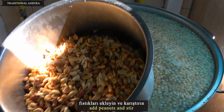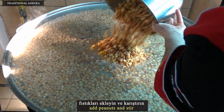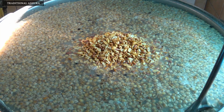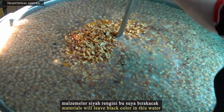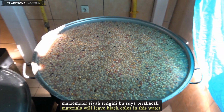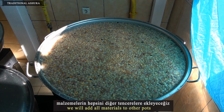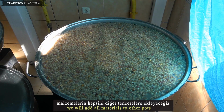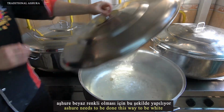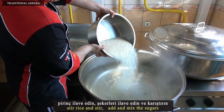Add peanuts and stir. Materials will leave black color in this water. We will add all materials to other pots. Ashura needs to be done this way to be white. Add rice and stir.